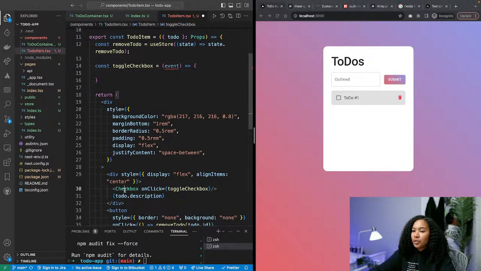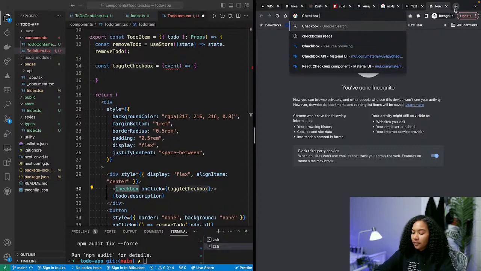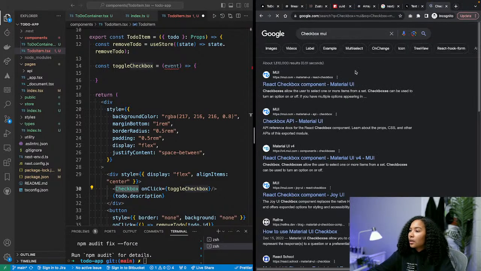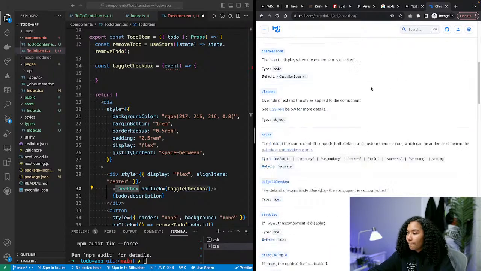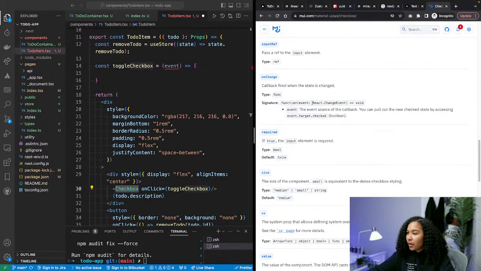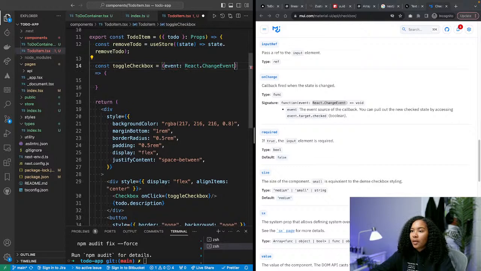Let me double check the checkbox API from MUI. Checkbox API, because I'm pretty sure, yeah, it's like event.target.checked. And it's a React change event. That's the event we want. All right, so we want to do toggleToDo.